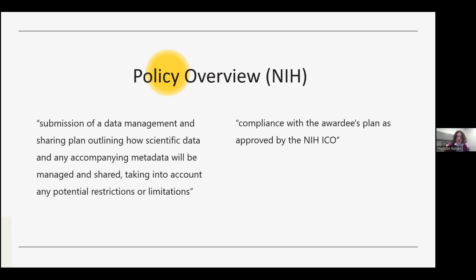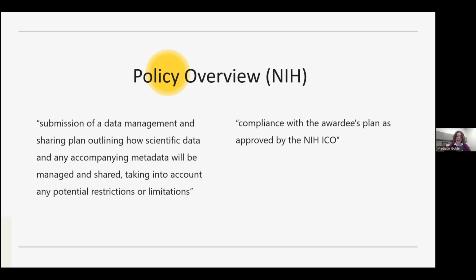So the current policies around data management plans were developed by federal funding agencies. All of this started with the OSTP memo, which was published in 2022 by the White House. That memo basically said that all federal agencies should develop plans for providing public access to the outcomes of federally funded research. Agencies like the National Science Foundation, the National Institutes of Health, and pretty much all the others did this, but the NIH was one of the first. So their policy was the bedrock for many other policies, and that's the policy I will be covering today.